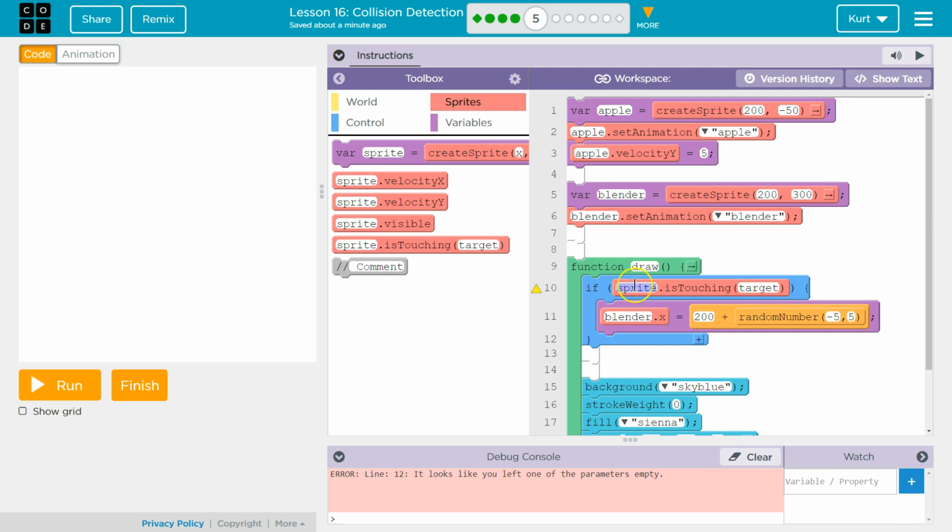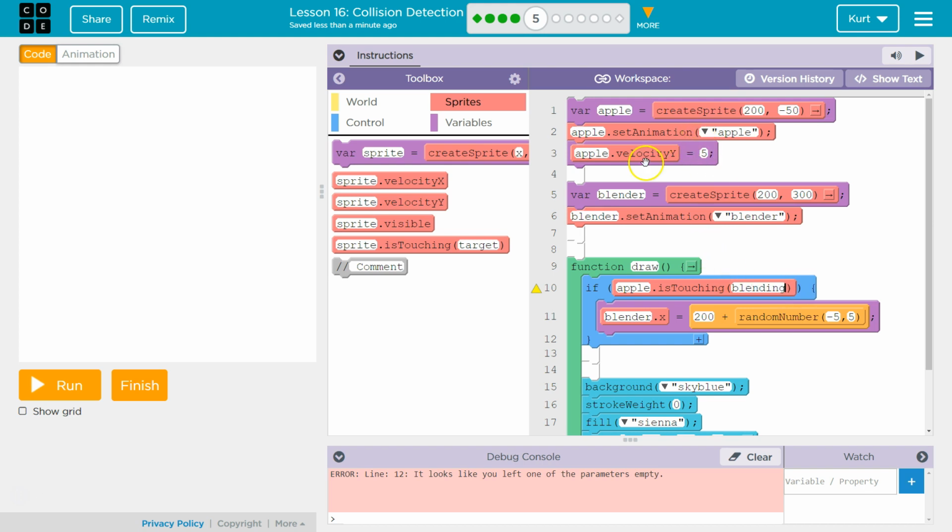Now, if what is touching what? It looks like blender random shake. Let's go ahead then and say if the apple, because I think that's going to be doing the moving, is touching the blender, right?